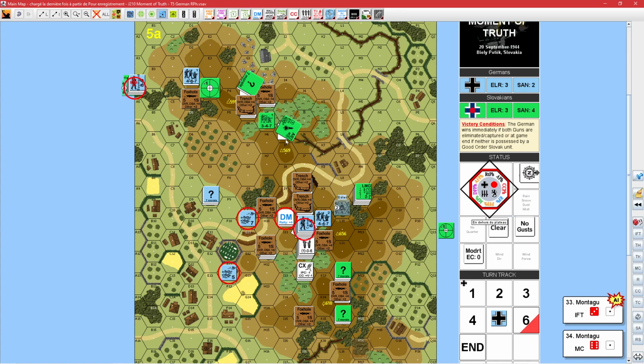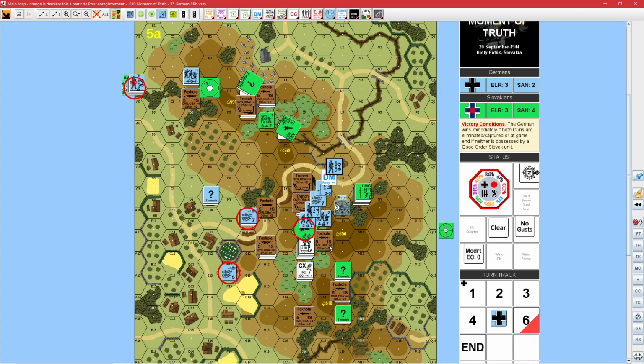Rout phase. Okay, 2 and 4, they get away here. They can only move here. Ah, yes, they can, because Balach fires at half power, so he cannot interdict them. So 2, 4, 1, 2, there we are. Rout phase, that's it. Am I sure? Yeah, nothing among the Slovaks.